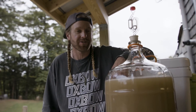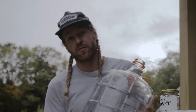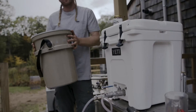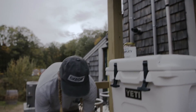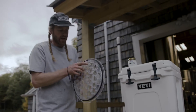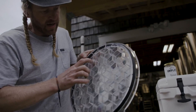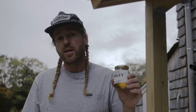Fermenting out all those sugars and turning them into alcohol and CO2 — it's an amazing process. Here we are a month later in our brewing and fermenting process. That beer spent the first two weeks in the glass carboy, and then it spent another two weeks in the secondary fermentation vessel or conditioning vessel. I used the Yeti loadout bucket and did a little hack where we took the vacuum brake and popped it out and put it in upside down — that allowed the CO2 to escape. I added some more of our honey because we need to add a sugar source in order to restart fermentation and get that natural carbonation inside the bottle.